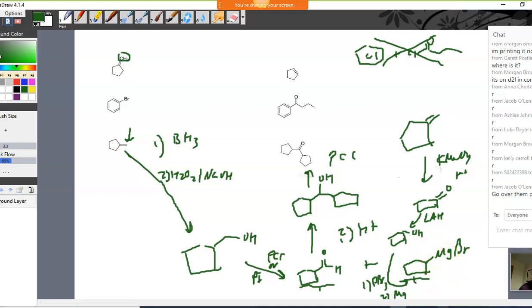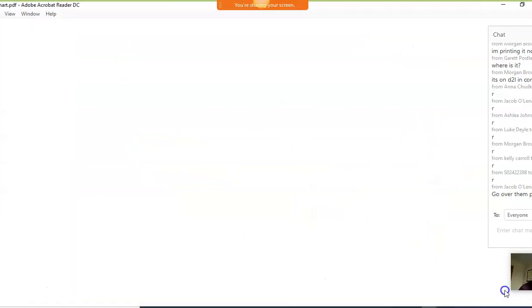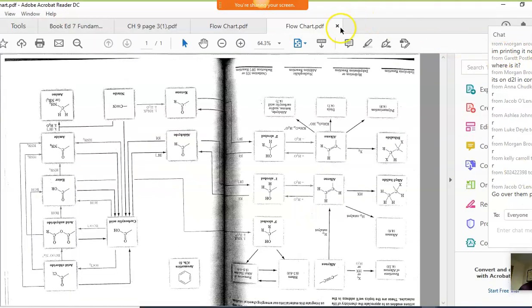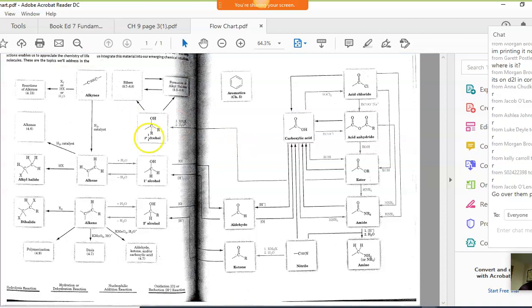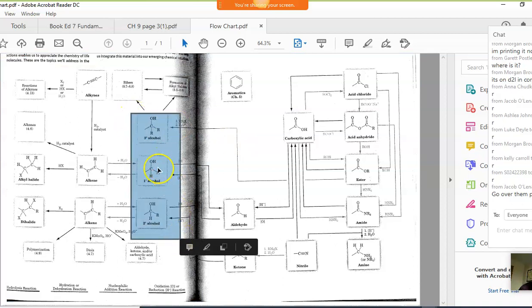But I hope you notice, in every case, let's bring this up again, in every case, what am I doing? I'm getting it to an alcohol. I'm getting it to this. And then once I get it to here, I can pretty much see how it'll either start from here or go to here, or start from here and go to there. In order to go from here to the alcohol, it's LAH or sodium borohydride. To go from here to here, I have to oxidize it. So they kind of show you that. You see how right here is an O and right here is a hydride?